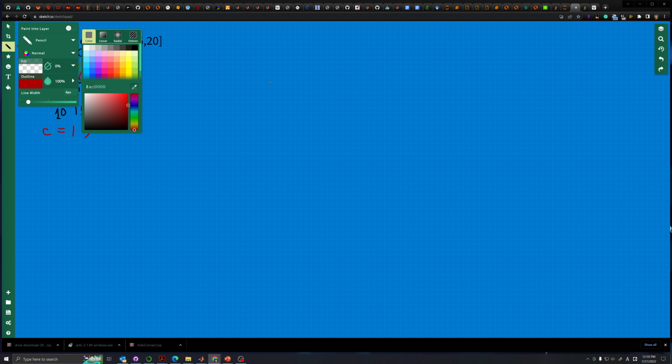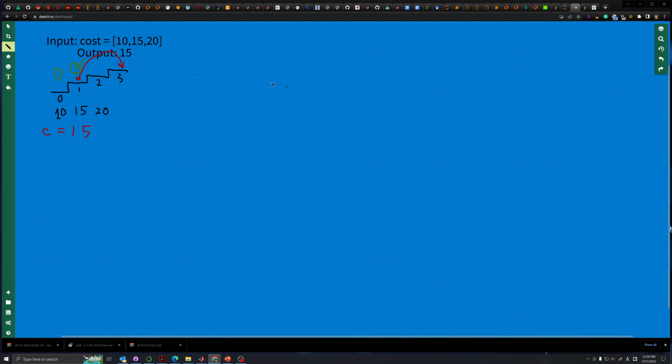Let's just try to use black here. Yeah, so let's do a mini walkthrough of Bellman's principle of optimality.